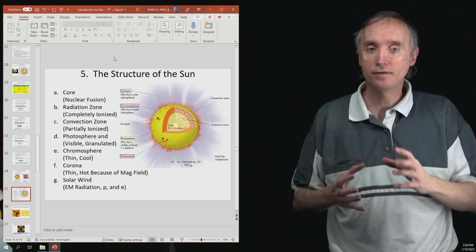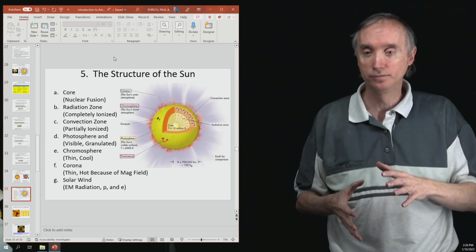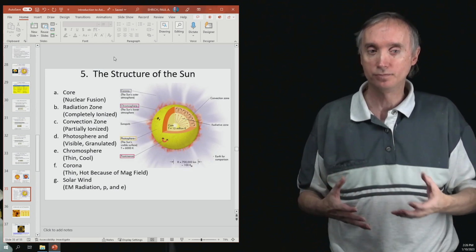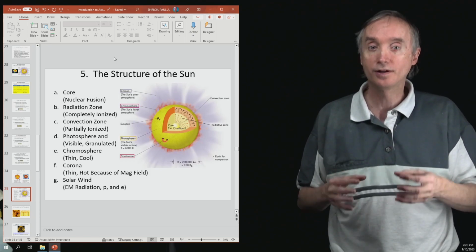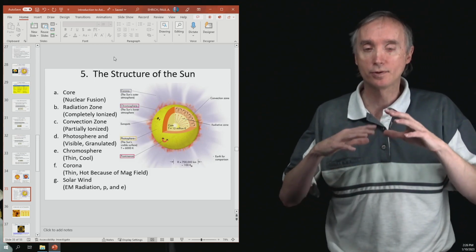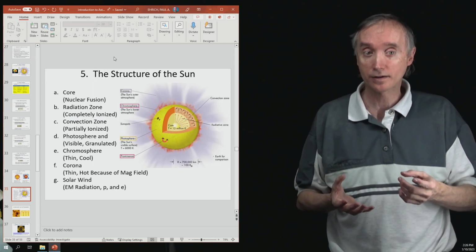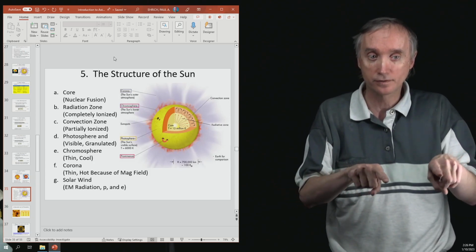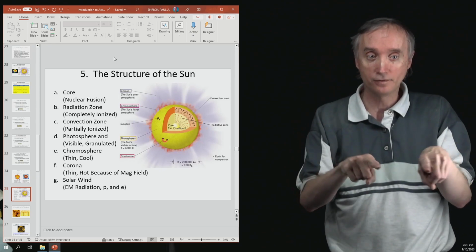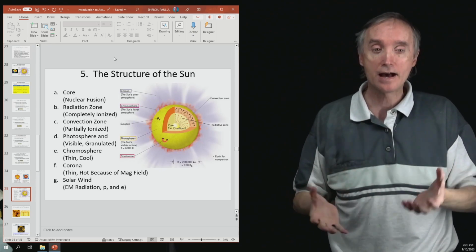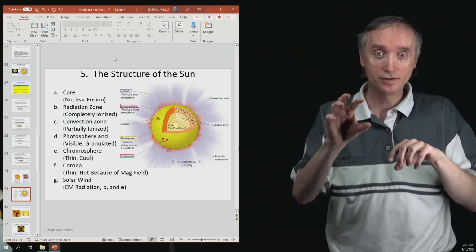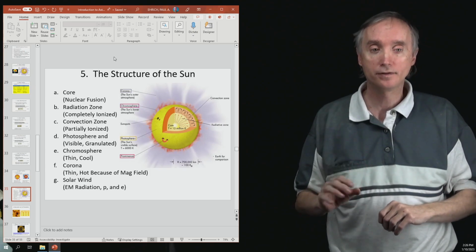Now once they've got electrons attached to them, it turns out that the best way for them to move is in the form of convection. Remember that the inside of the Earth is convecting, that the heat travels from the core to the crust of the Earth, and it made these circle patterns. That was called a convection pattern. And then the atmosphere does the same thing, and this is how we make clouds. So inside the sun, it also convects.